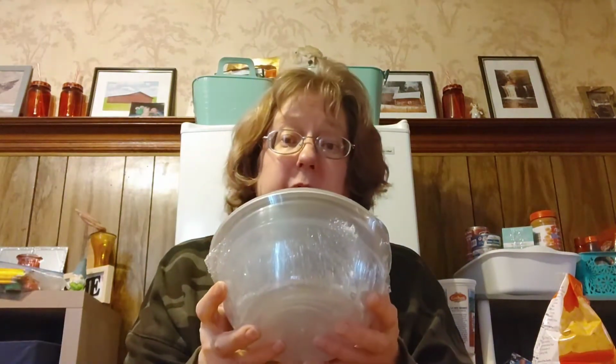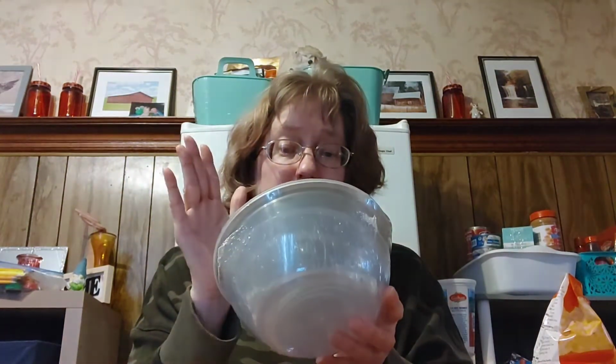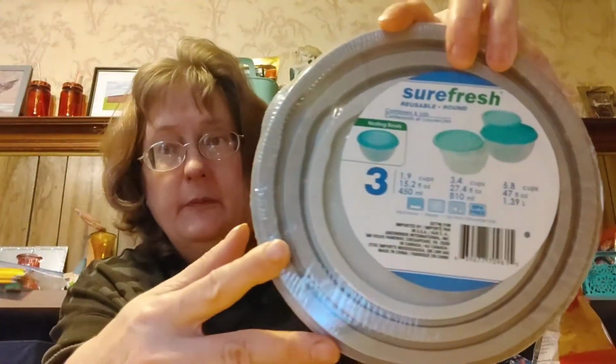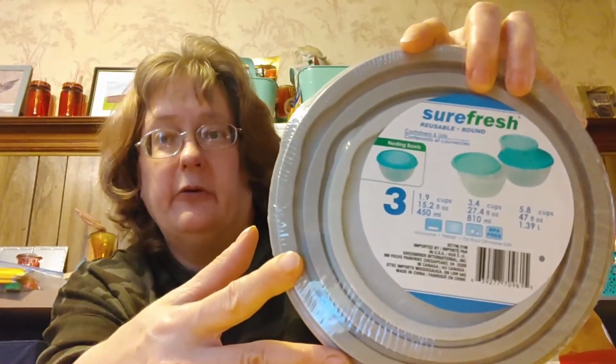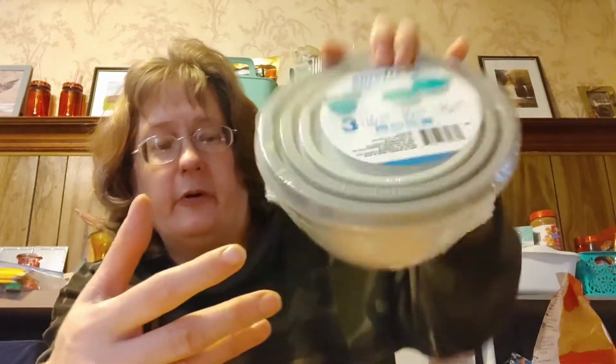I love doing Dollar Tree crafts with random items. I found Sure Fresh reusable rounds. They have a 1.9 cup size, 3.4, and a 5.8 cup size. These are really good. They're microwave safe, freezer safe, and they're also safe for your dishwasher. Now I'm the dishwasher in my house, or my husband, we take turns. But if you have an actual dishwasher, you can just throw it in the top of your dishwasher and wash it out.